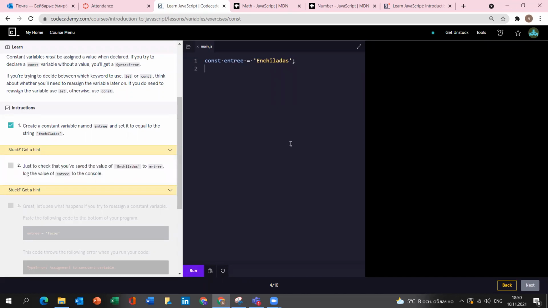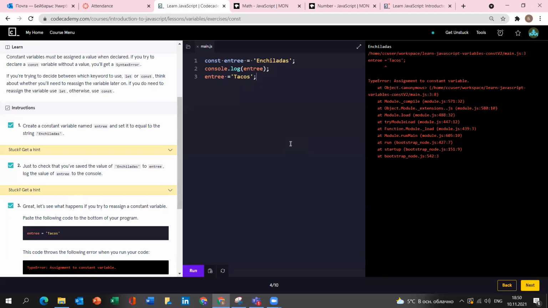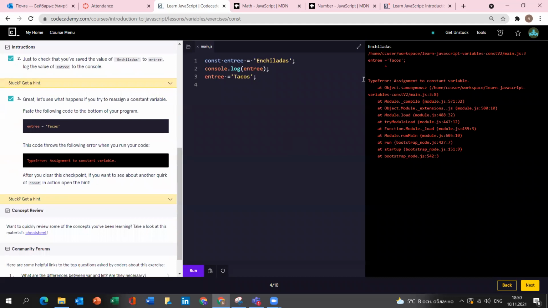We'll check whether it saved the value. Then we assign a new value, tacos. So this happens: TypeError, assignment to a constant variable. Okay, which is also quick.